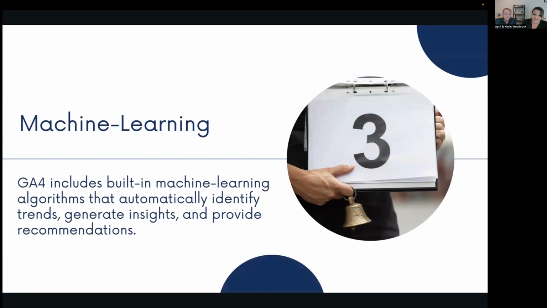Another thing is machine learning, that AI technology. As we evolve in tracking our data and analytics, it's going to help us identify trends, generate more insights, and it's also going to give us recommendations. I know, especially my Dotto Tech friends, we've done a lot with all that AI technology, and it'll be interesting to see how it plays out in terms of those recommendations as we move along.